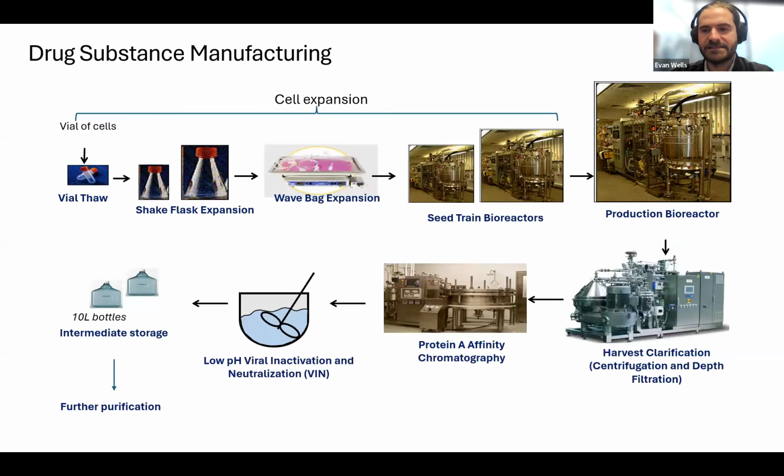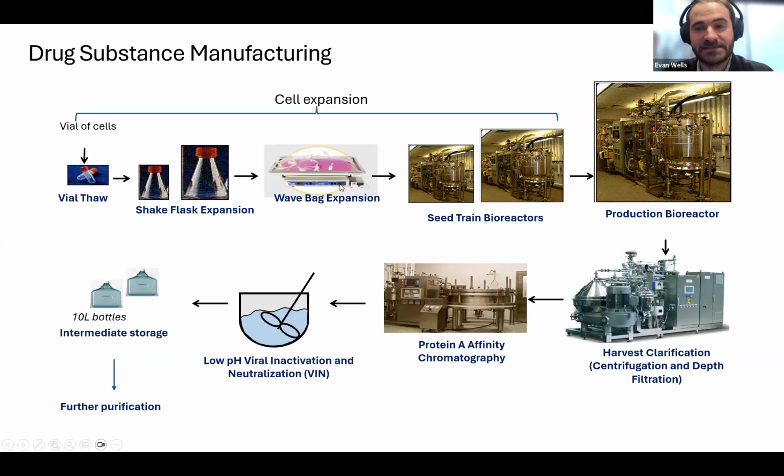What I'm showing you here is the final product that we make, called drug substance in my group. That's the stuff that goes into a vial or a syringe that we would then hand off to a patient for a clinical trial, or for treating a disease. We start with cells in these tiny little vials, and then we thaw them into the media and we just shake them. It's as simple as that. You shake them at a certain temperature in the cell culture media, and the cells start to grow. As they grow, we need to keep expanding them in order to hit the amounts of cells that we need to make an effective amount of protein.